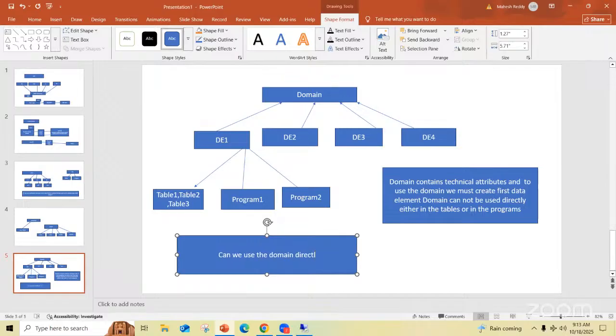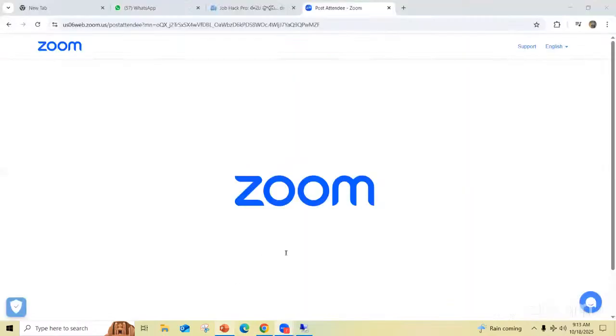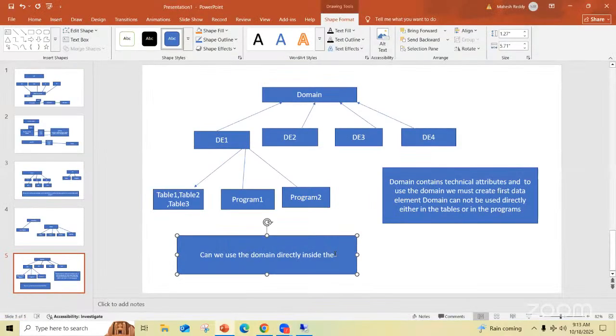directly inside the, can you see my screen, right? No, it can be used only through the data element. Correct, it is giving that answer. Not directly, it can be used through data element. Can we use the domain directly inside the table and inside ABAP program or not?